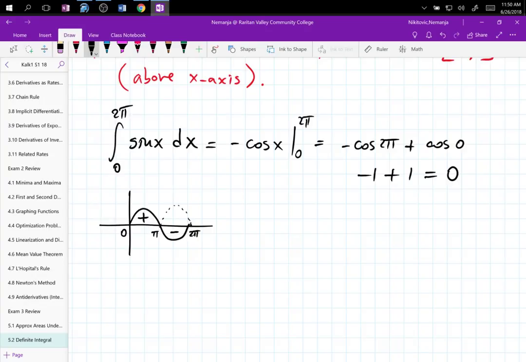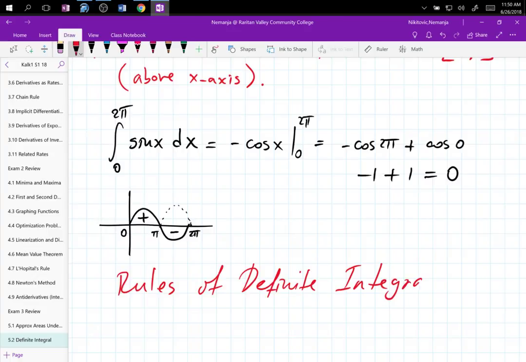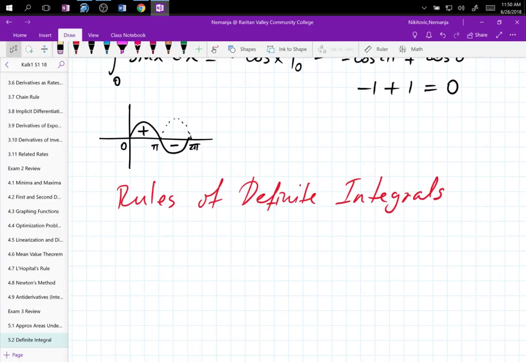So now, in order for us to actually do this problem, I have to write some of the rules of definite integrals. And the first rule says that if you calculate definite integral between a and a, common sense is that the answer has to be 0 because it computes the area, and one of the dimensions is 0 because you get f of a minus f of a, right?